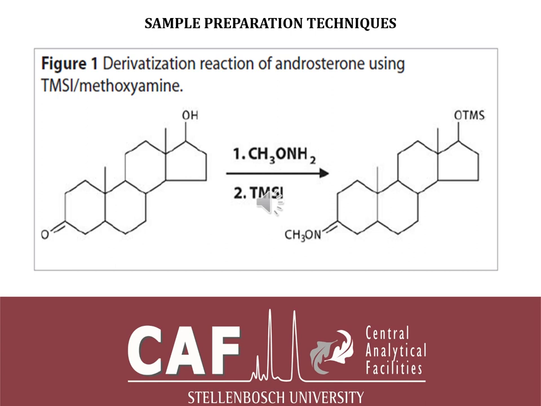And then obviously this compound will now have a new molecular weight. Say, for example, the molecular weight of the compound before derivatization was 102. Most importantly, it is the TMS which you add, and the methoxyamine, that will change the molecular weight. So it's important that when you look at the GCMS, you won't see the initial formula weight; you're going to see an additional mass with the TMS. It's also important to bear that in mind.